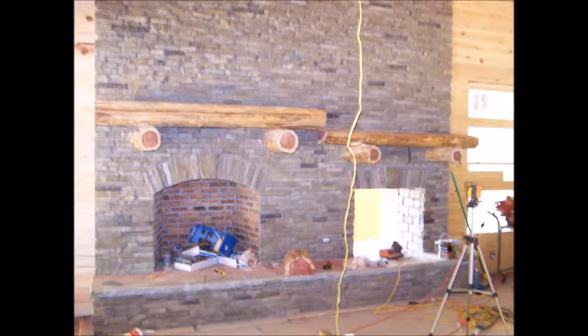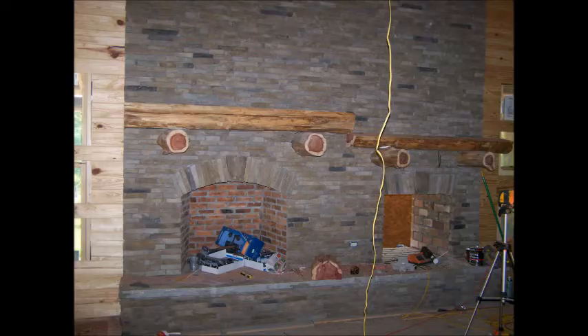Now they're all the way up to the top, and it's finished pretty much on the inside of the building. The bricks used in the wood box and the fireplace boxes were from the homeowner's old homestead when he was a boy — they went down, salvaged them, and used them here. We also left the stone off the floor seven-eighths of an inch so we could get the flooring underneath it when it was time for the flooring to go in.